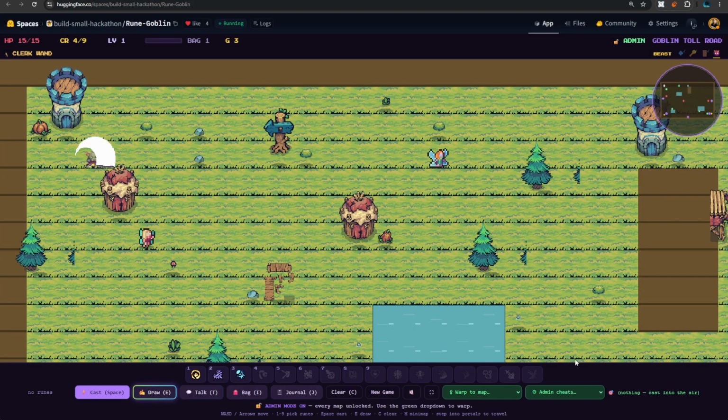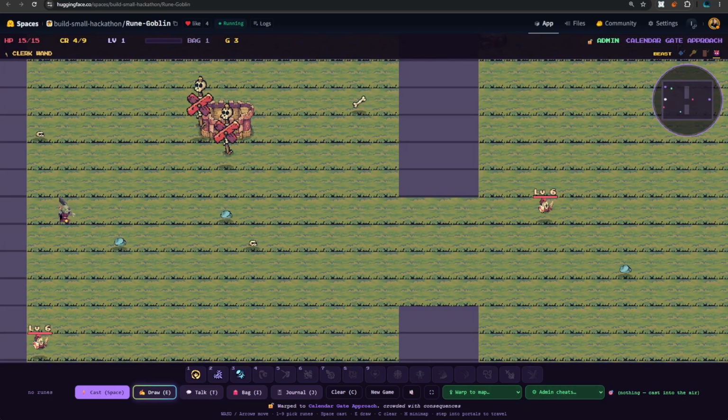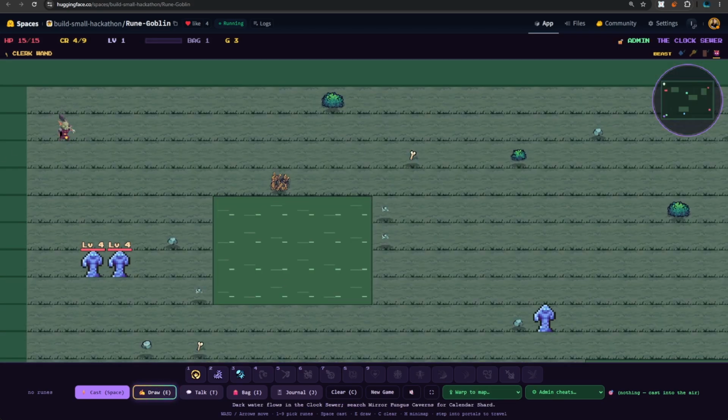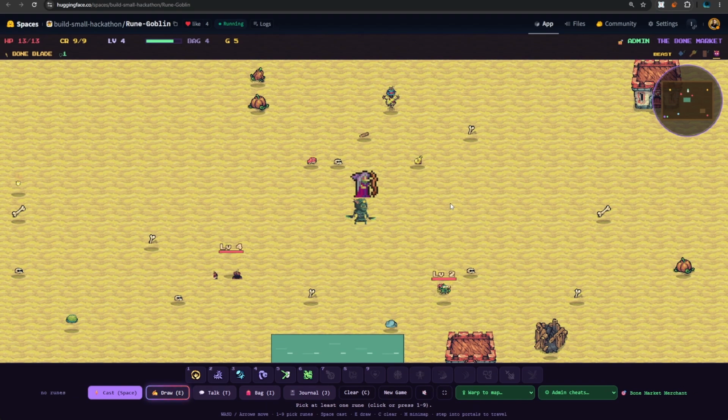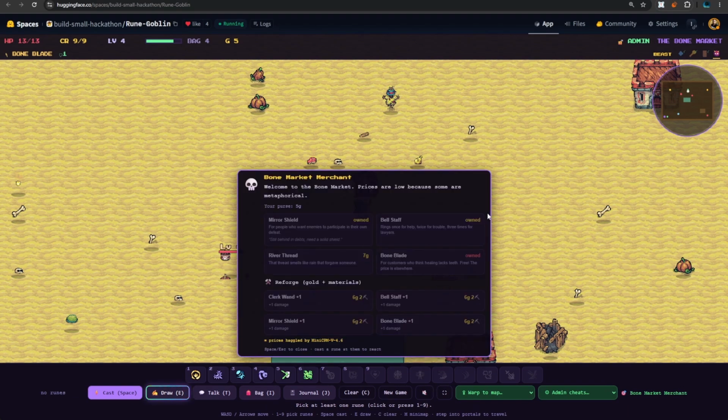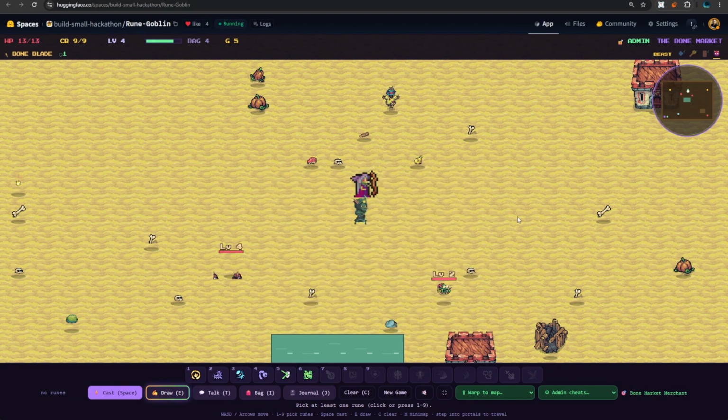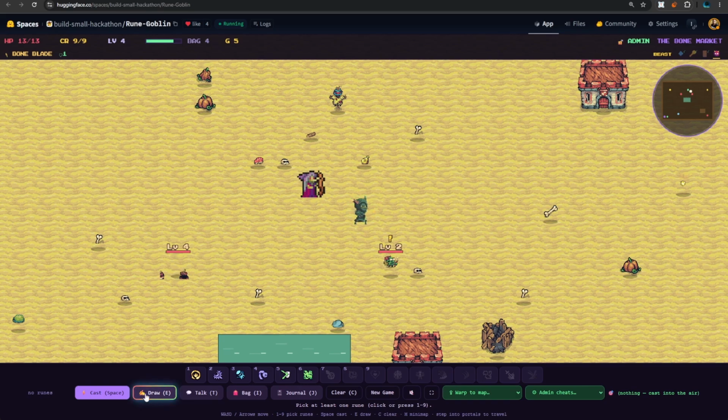So for now, I'll just show you some of these biomes with the admin command. This command is also, again, built into the game. If you can find it, then great. So there are, as you can see, different biomes. I would highly encourage you guys to play the game. And now we'll move to the technical bit, because the gameplay is very simple. If you have played any RPG or any dungeon crawler, you'll be able to get it.